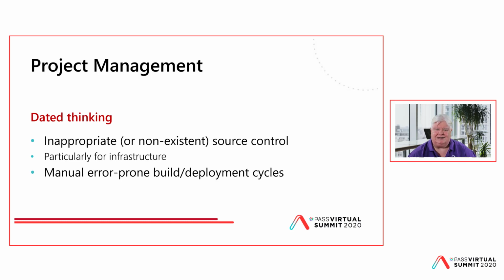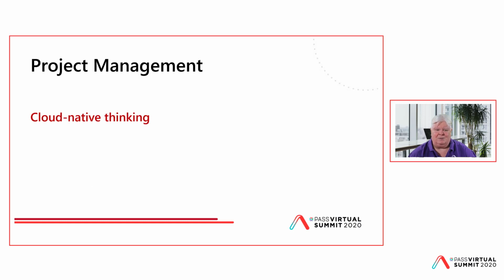Most people who are still in dated thinking have these manual, error-prone build and deployment cycles. And because every time they do a deployment, they have a problem, they get further and further between deployments because it's a big deal. And of course, the longer that they do this, the bigger the deal it is, the more painful it is, the less interested they are in doing it again the next time. And so this is a cycle you don't want to be part of.